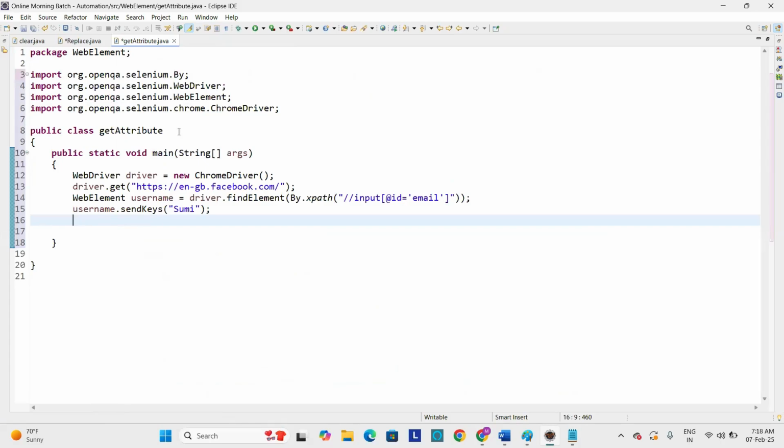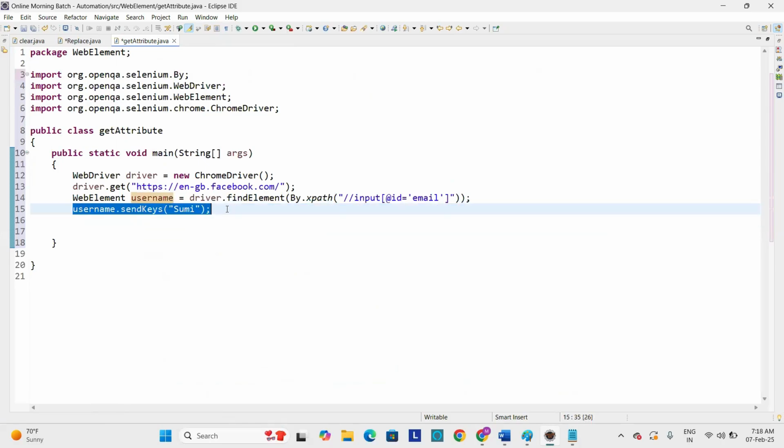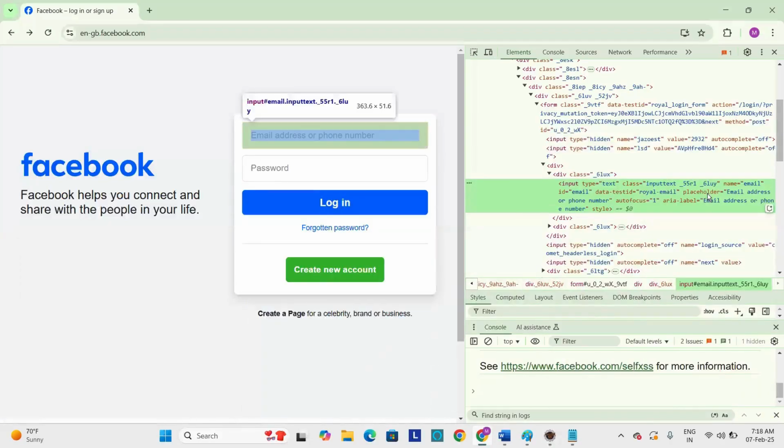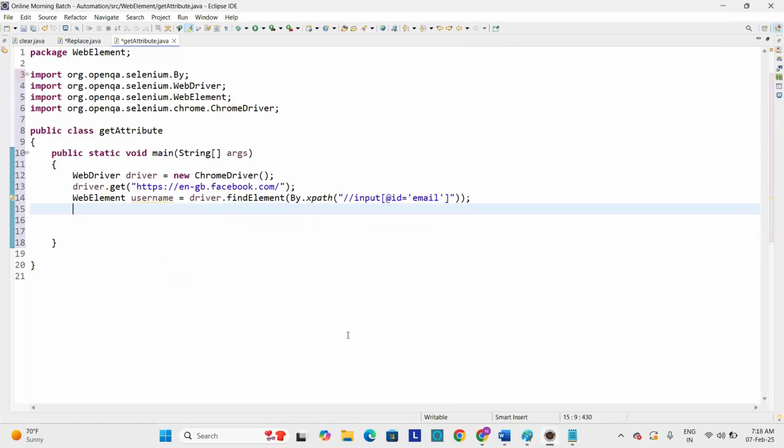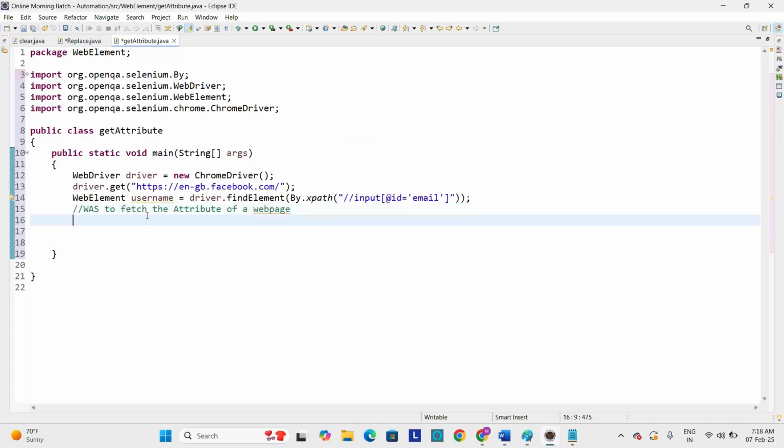What we have to do. My question was, write a script to fetch the attribute of a web page, any attribute which we want to fetch.